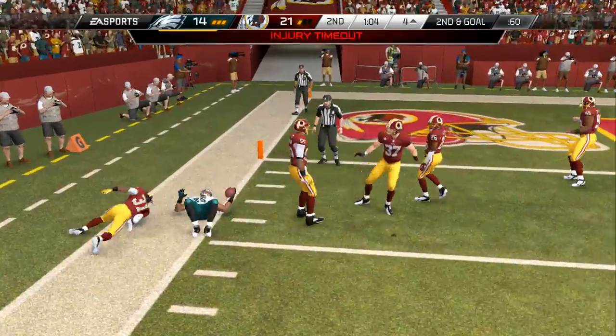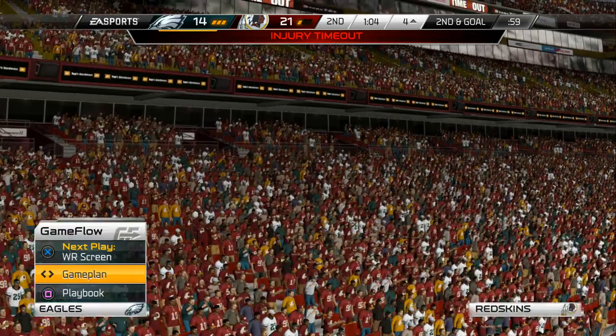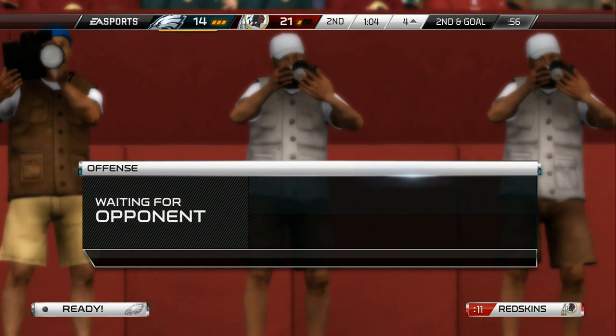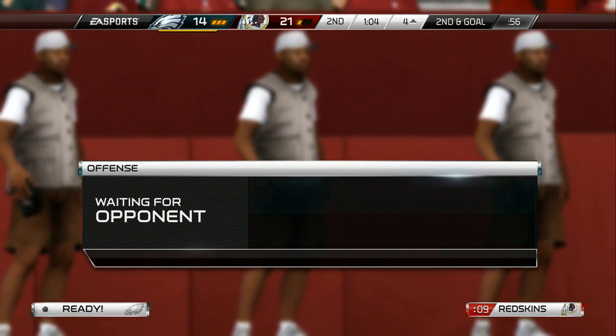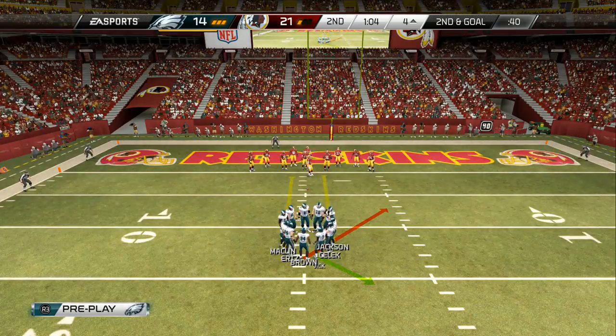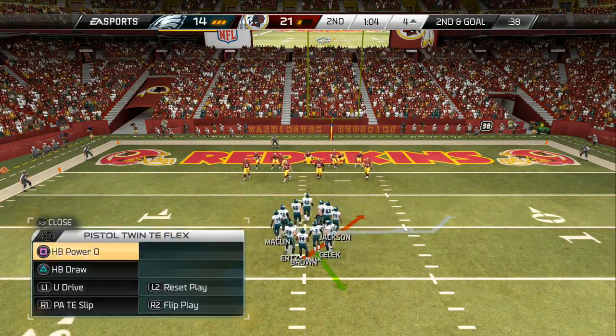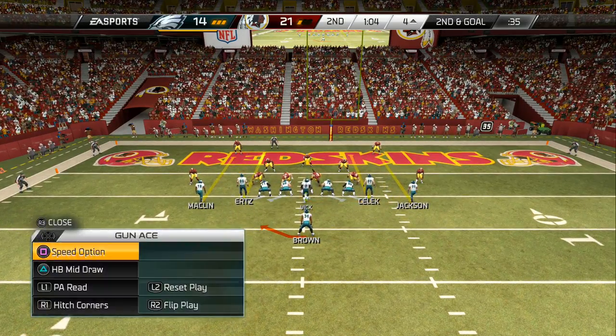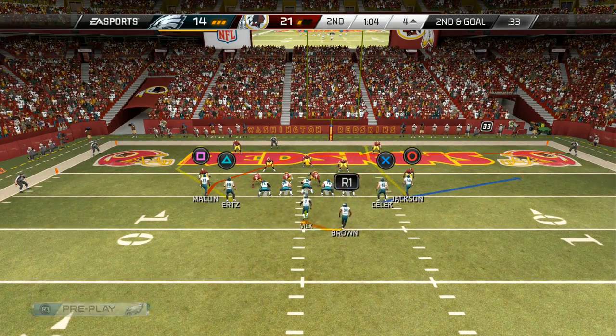Left side. Someone's been injured out there. Hold on a minute. Well, that's going to hurt him tomorrow. There's no doubt about it. When you get hit like that, you're going to feel some of that pain tomorrow. But the good news is, I think he's going to be okay. And once he gets a little situated there, I think he'll be back in the game.